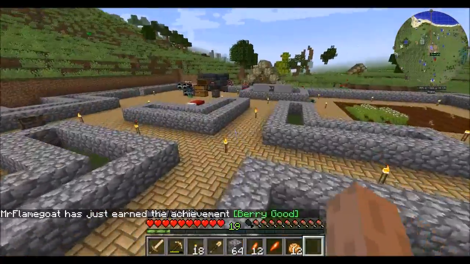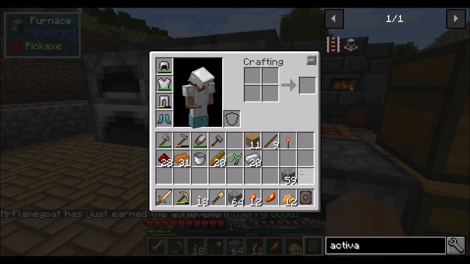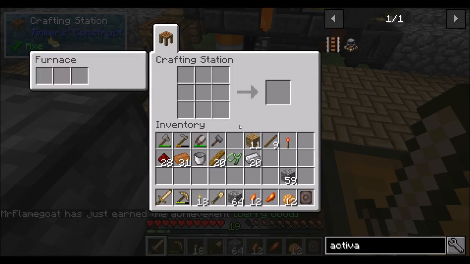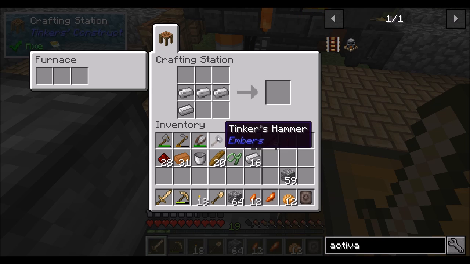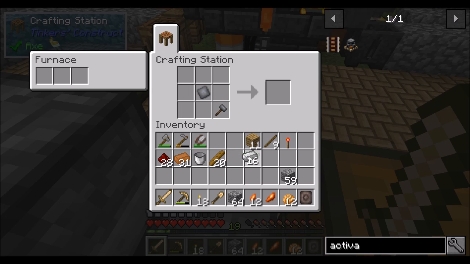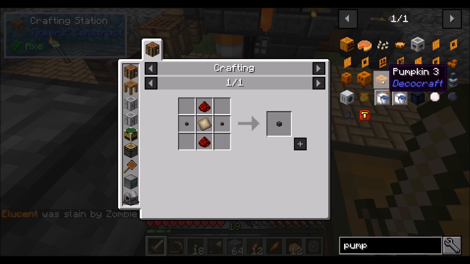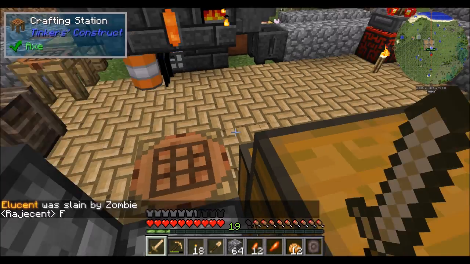Now, apparently we want to pipe the fuel source into the bottom, either via hopper. Yes. I want to try that item transfer pump mechanic. Okay. It's fairly similar to the transfer pipes. I assumed as much, yeah. Iron pipe from Embers. That's one that transfers. And then I just want to see it. Item pump, which is a caminite plate with item pipes and redstone.